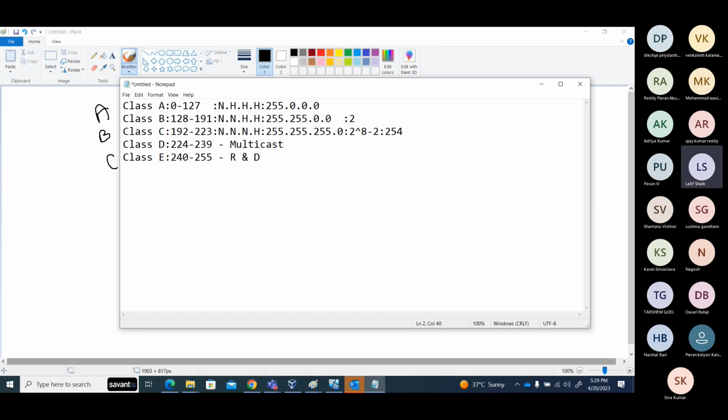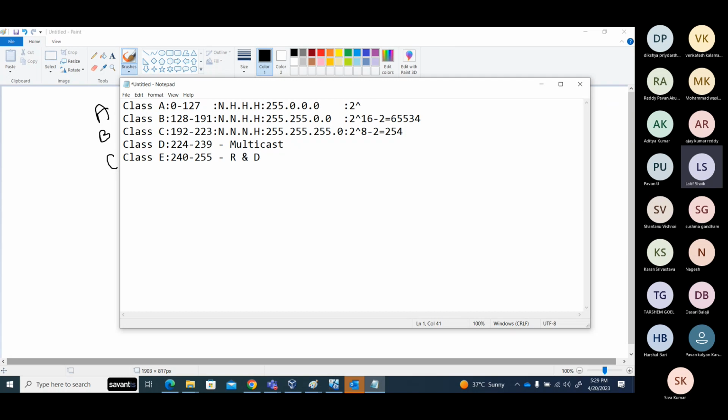If you are using class B, it's 2 to the power of 16 minus 2, minus 2 because of the network ID and broadcast ID. 2 to the power of 16 is around 65,534 hosts per network.